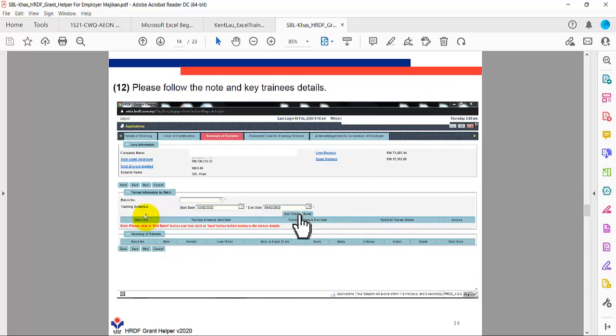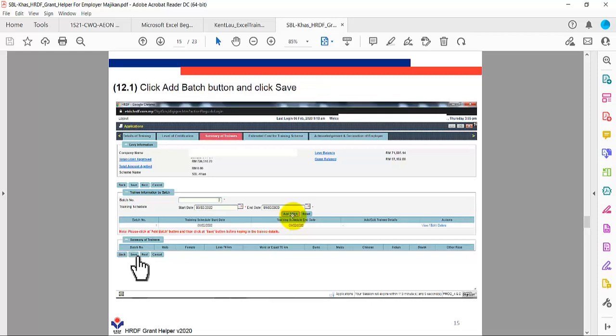Follow the notes. What is the notes? So here is where you need to add the trainee details. There's a button that you can use to add all of them based on the Excel file. Add this batch, so click add batches.